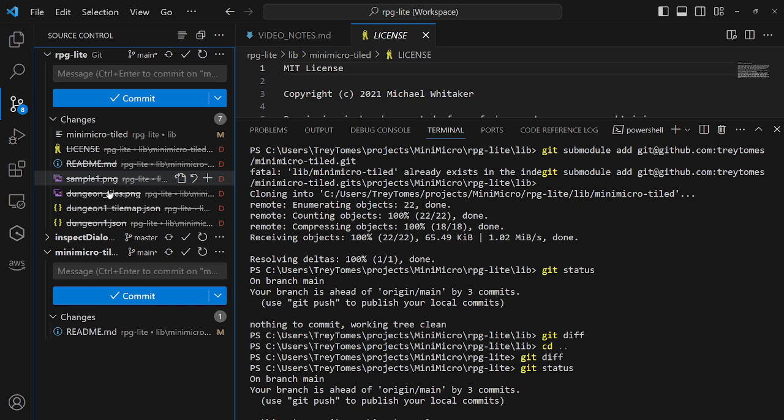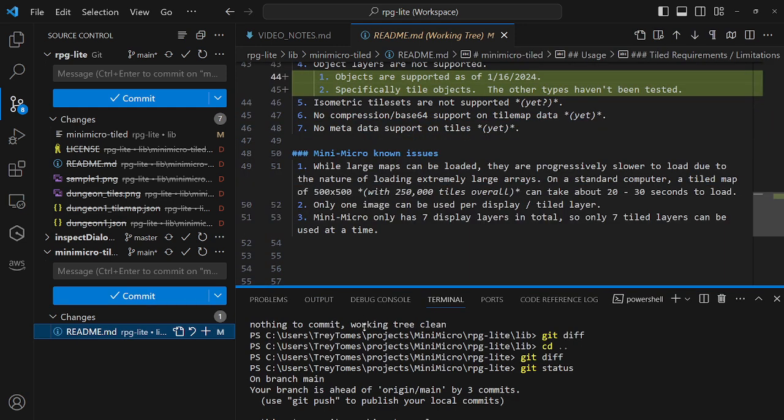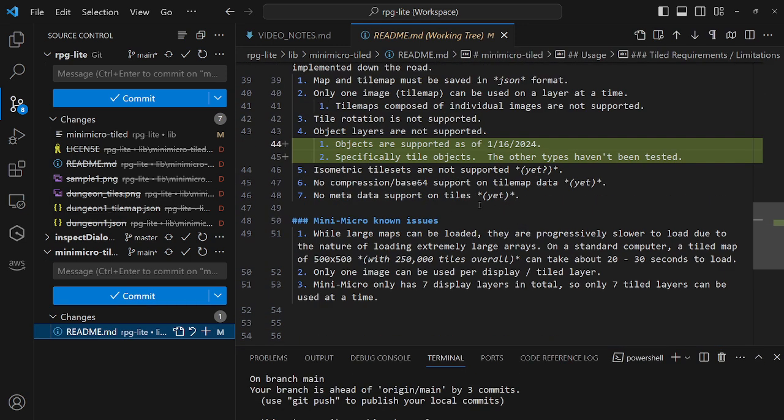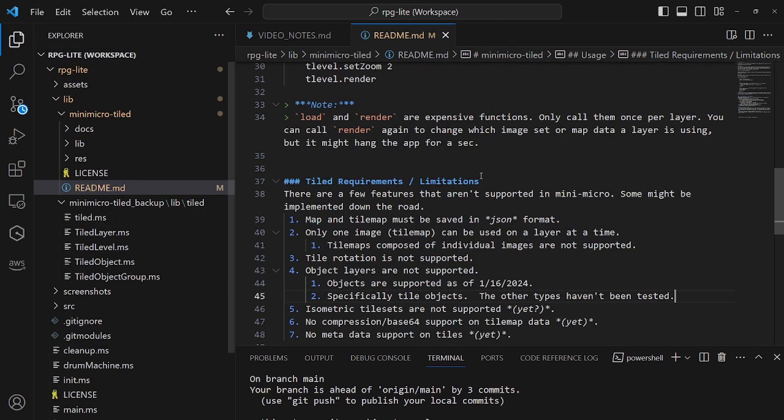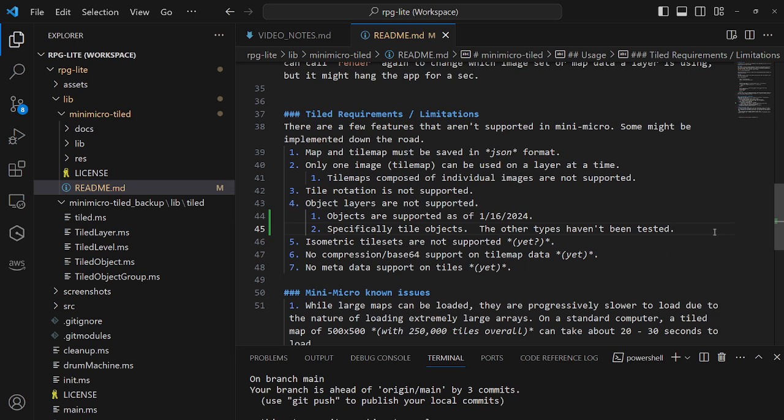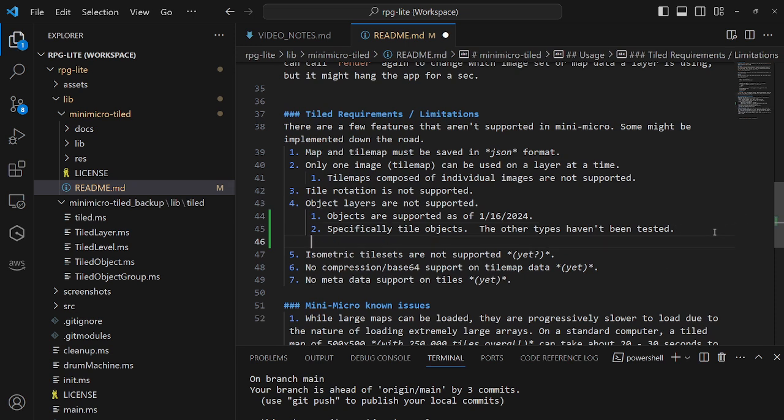Looks like the README has changes. Does it? Oh yeah, I had a note there that objects are actually supported now. And I had a note about custom properties. I added that on the 17th.